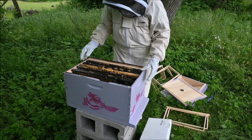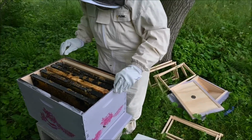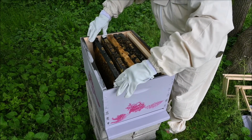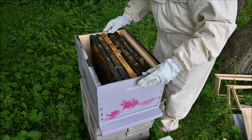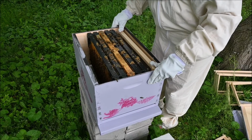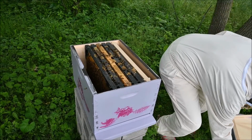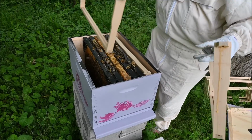All right, so now I'm gonna kind of just push this a little bit over. I want to make room to have more frames, and a fresh frame on each side. What's the max this box can hold? 8. And you're going to have 7 in there instead, or are you going to go for... I'm going to max it out. I just wanted the existing frames to be in the middle. Oh, that bee is really upset at me. Frames. I'm going to put one in here. Yeah, I'm getting seriously attacked right now.